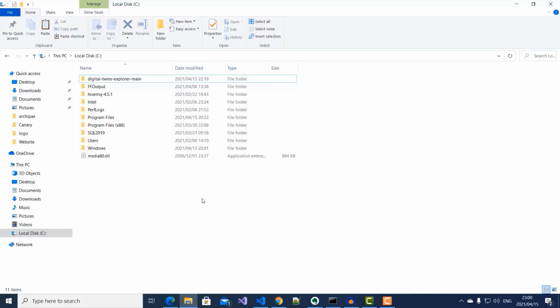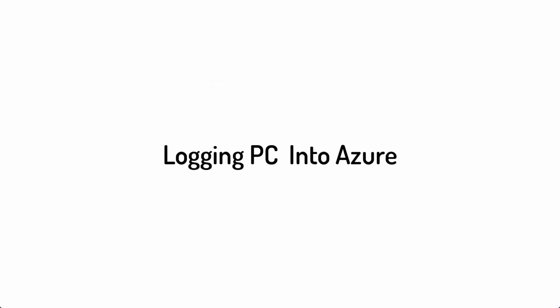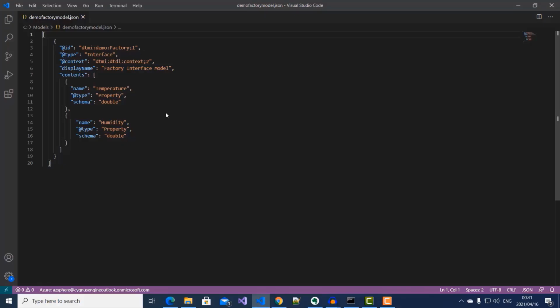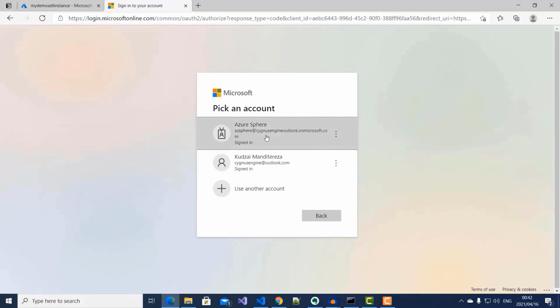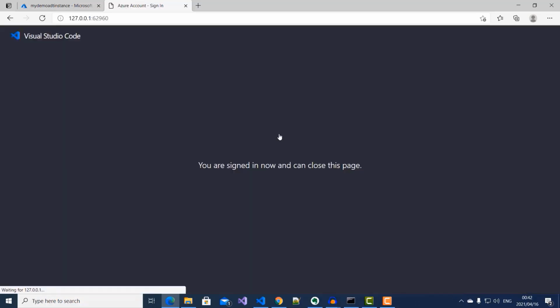Now, before you run the app, you've got to make sure that you've signed into your Azure account using your machine, because the Azure Digital Twin Explorer app depends on the host machine's Azure credentials. The only thing that we're going to input directly on the Azure Digital Twin Explorer is the host name of our Azure Digital Twin instance, which we noted earlier after deployment of the instance. So I'll log in using my Visual Studio Code. And then I'll select my Microsoft.com account. And now I'm signed into my Azure account.